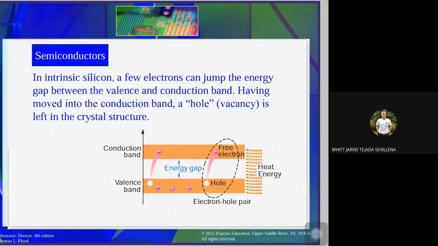So what's the process that we undergo on silicon or germanium, or the process that an intrinsic semiconductor undergoes for it to become an extrinsic semiconductor? It is the process that we call doping. Okay, doping. I'm just not sure if you can read the slide. Yeah, just take note.